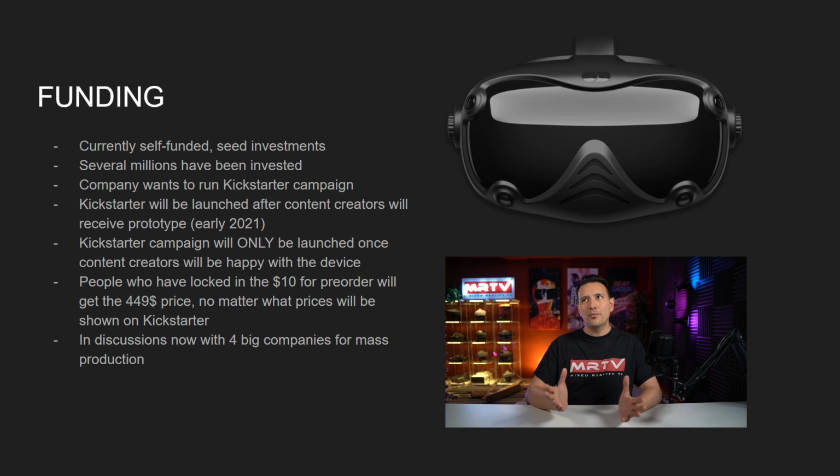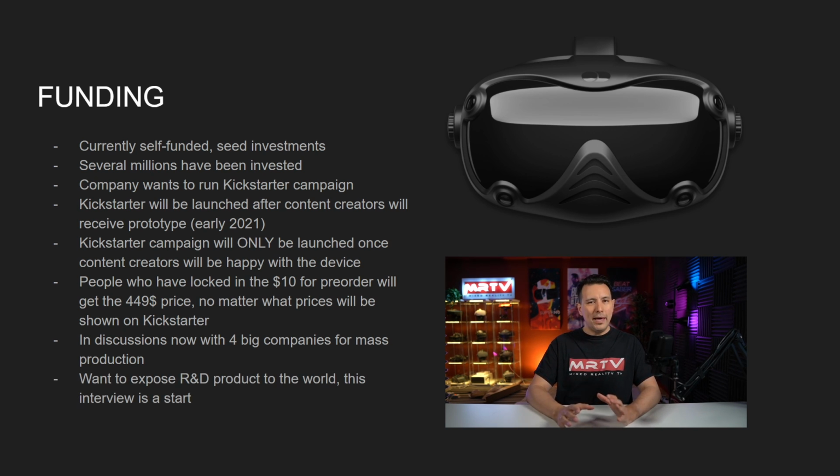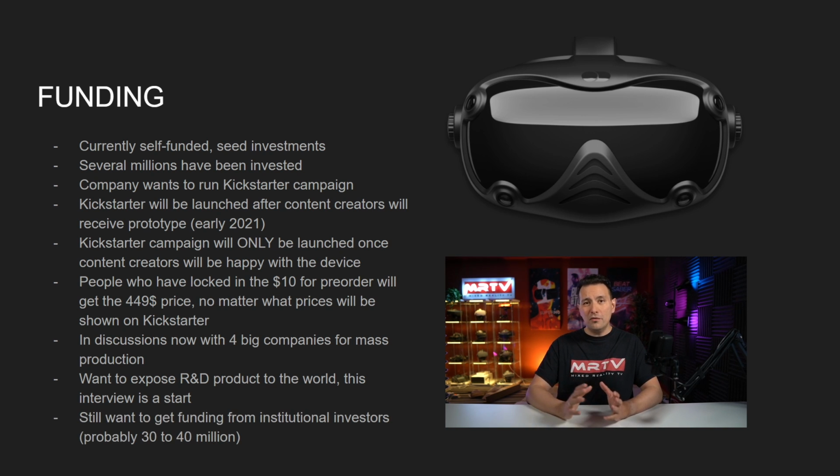So then I asked actually, how can they produce it, right? They are like a little company now, probably 30 people or so. And of course, they are not going to solder and do all this stuff themselves. Of course, they are talking with 4 big companies for mass production. And these companies will take the production into their hands. And they said that actually one of these 4 companies already has lots of experience with doing VR headsets. And all along the way, they want to expose the R&D product process to the world. And this interview was the start. Also, apart from that Kickstarter campaign, they still want to get funding from institutional investors, and they're looking at around $30 to $40 million.